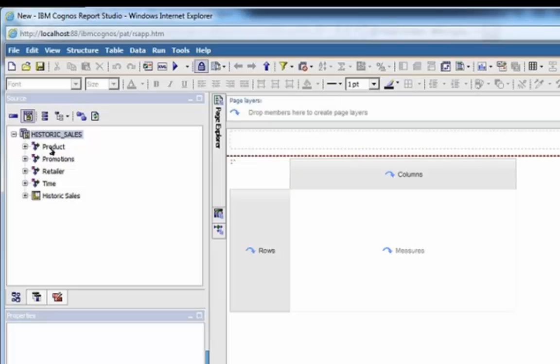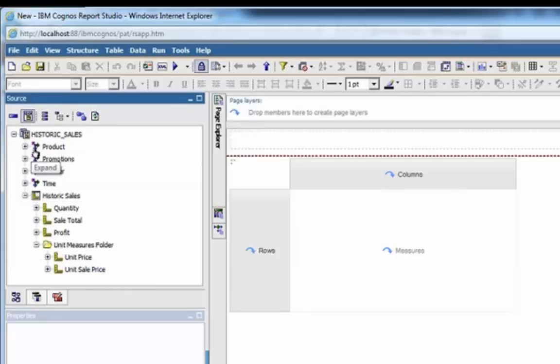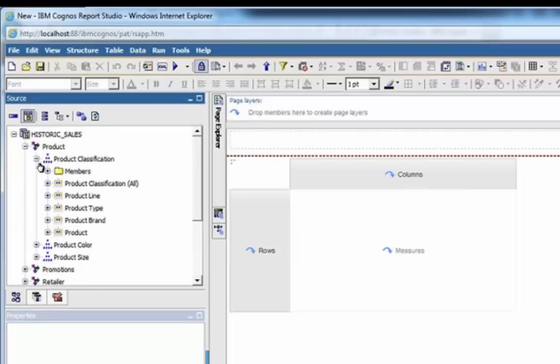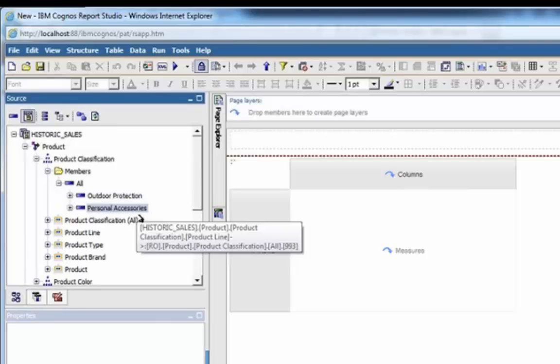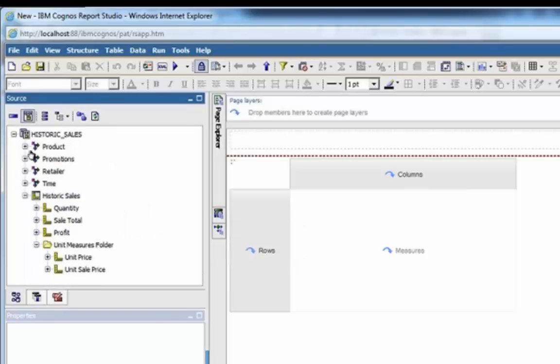Okay, so in this case, Myers with T was assigned to the view that had all the measures and the dimension attributes restricted, as well as his lookup table for product was different, his entries were different than Myers was. So as you can see, I don't have the order method dimension shown here, so no access to that, and I don't have access to the unit cost measure. If I look under product, my product members, I only have outdoor protection and personal accessories.